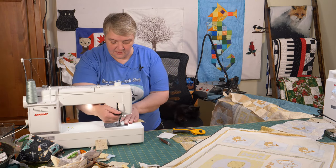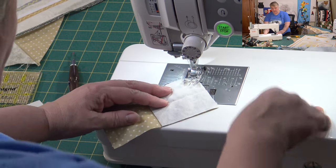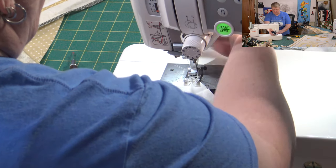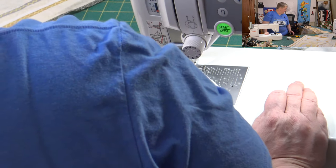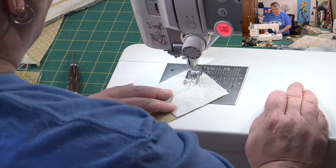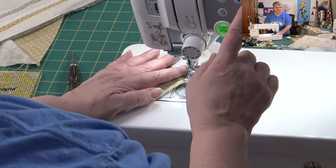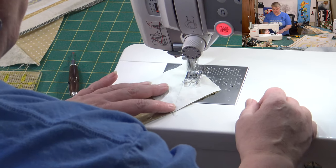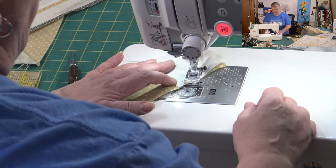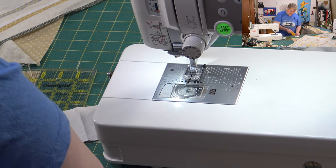We don't know the gender of the baby, and it's supposed to be a surprise, I guess, so we don't want to make it too specific. In fact, one of the blocks has a little bit of a pinky tinge to one of the fabrics, so I thought that kind of evened it out between the blue and the pink. And there's lots of tan, lots of grays, and definitely a mix of fun fabrics.